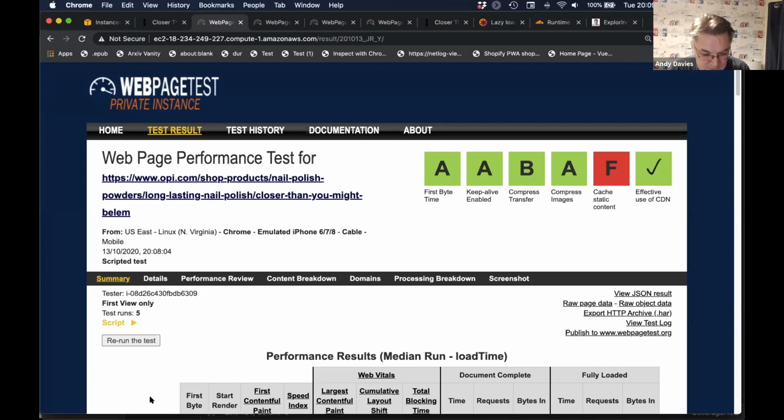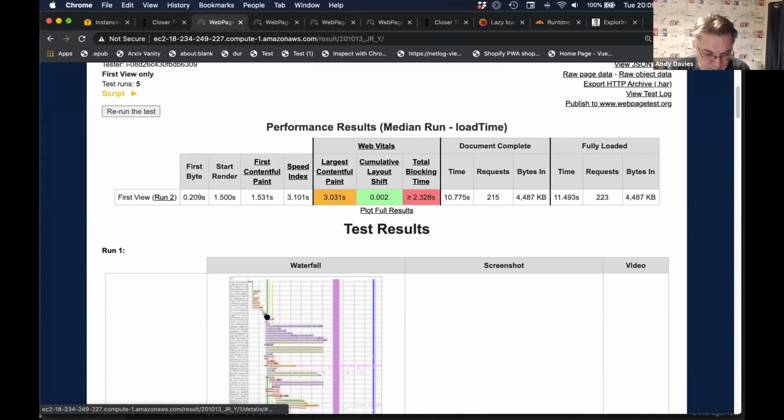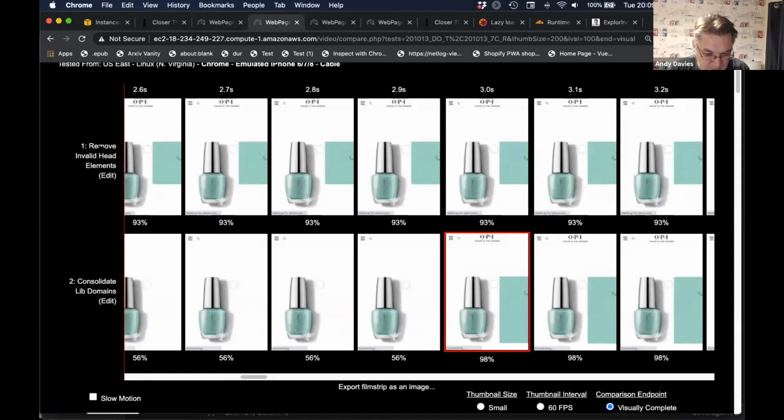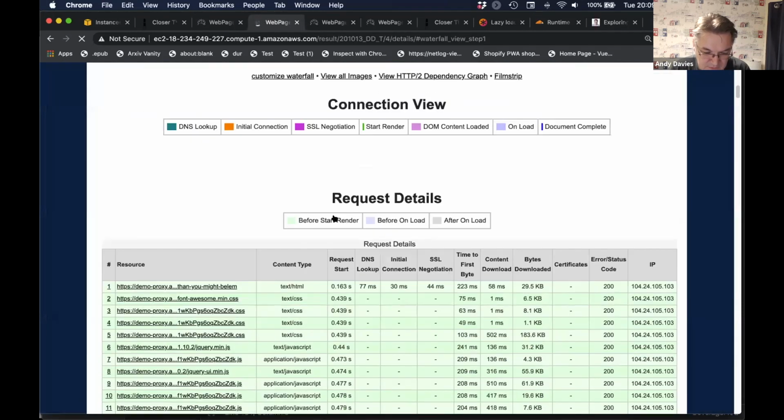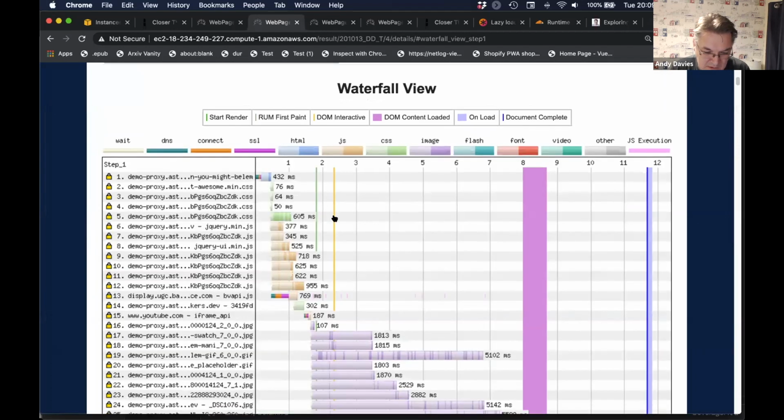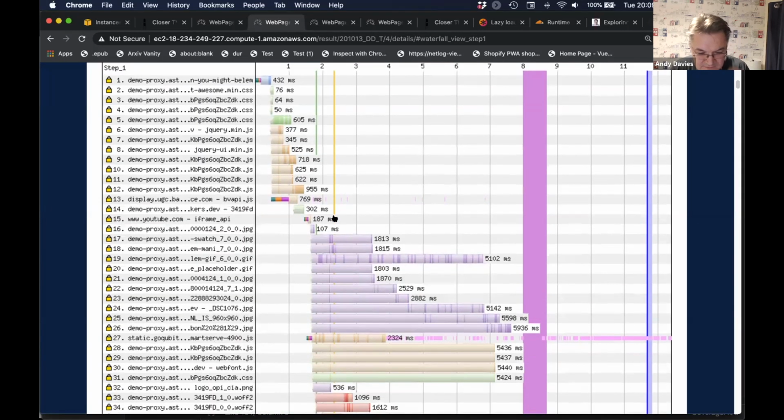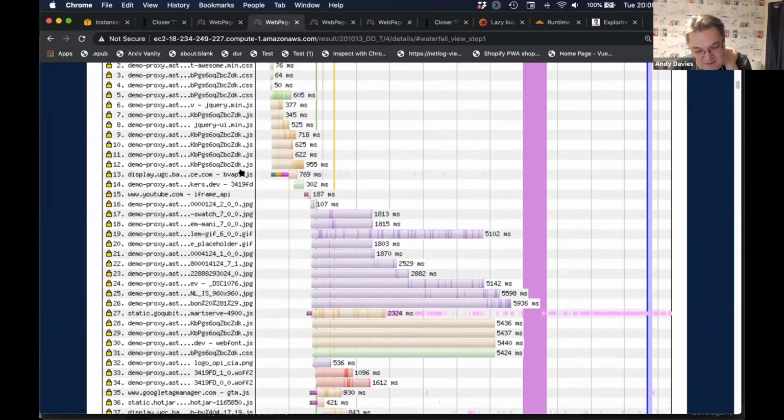The other thing, when we were looking at the page, let me just get the right one up. When we go back to the waterfall, we can look at the waterfall again. Top tip is, when you do this, build a bigger private instance than I built. We can still see there's things like Bazaarvoice getting in the way. There's this annoying little CSS file that's actually empty. It's imported into one of the other CSS files, and I presume it's used for license tracking by the Font Foundry, but we could block that.